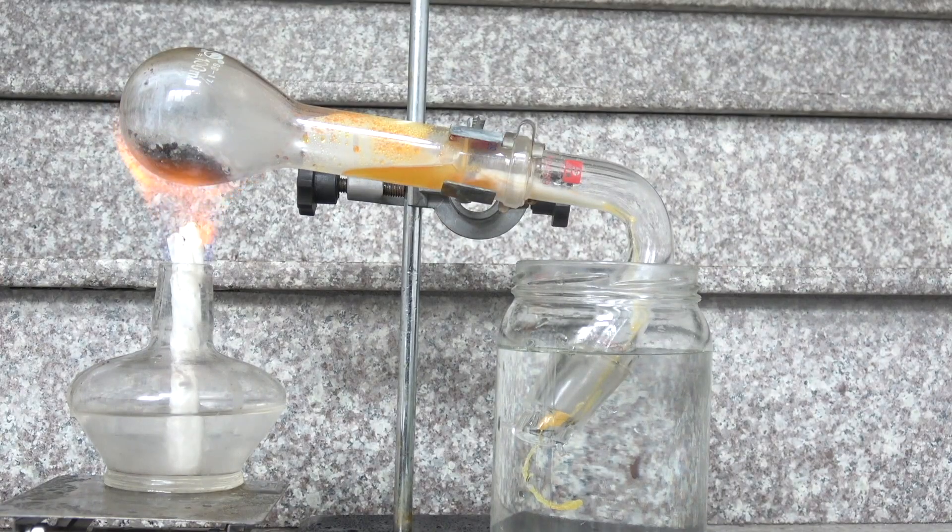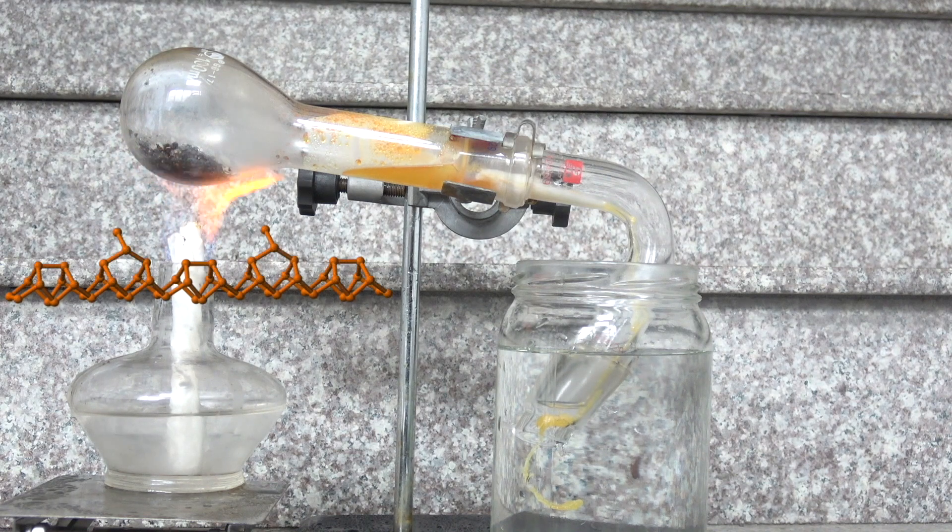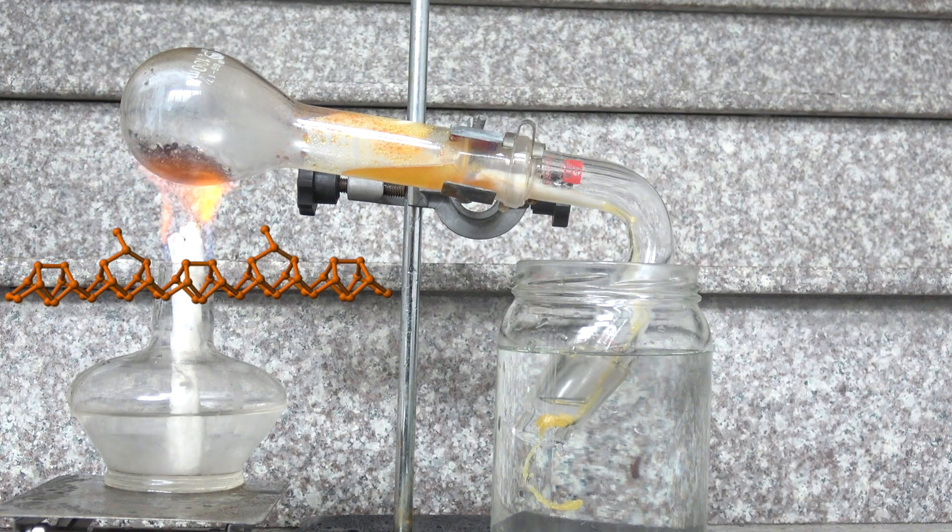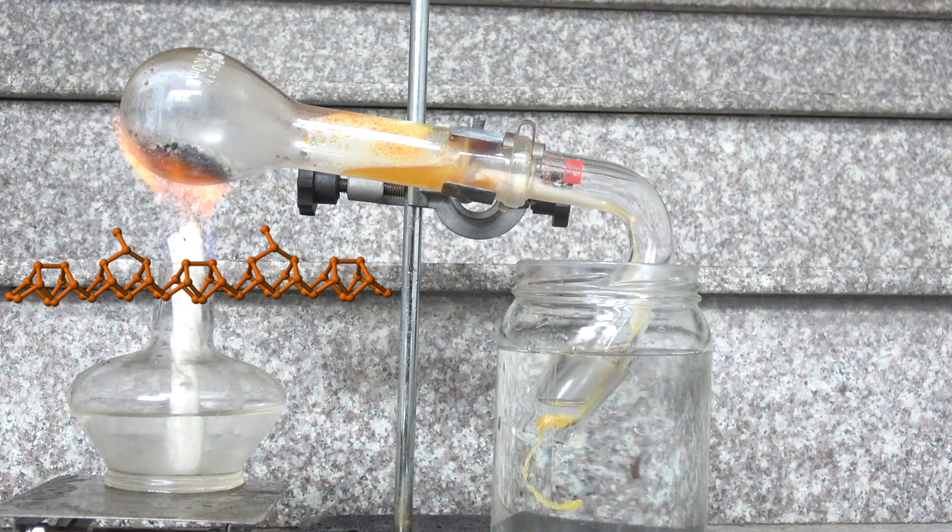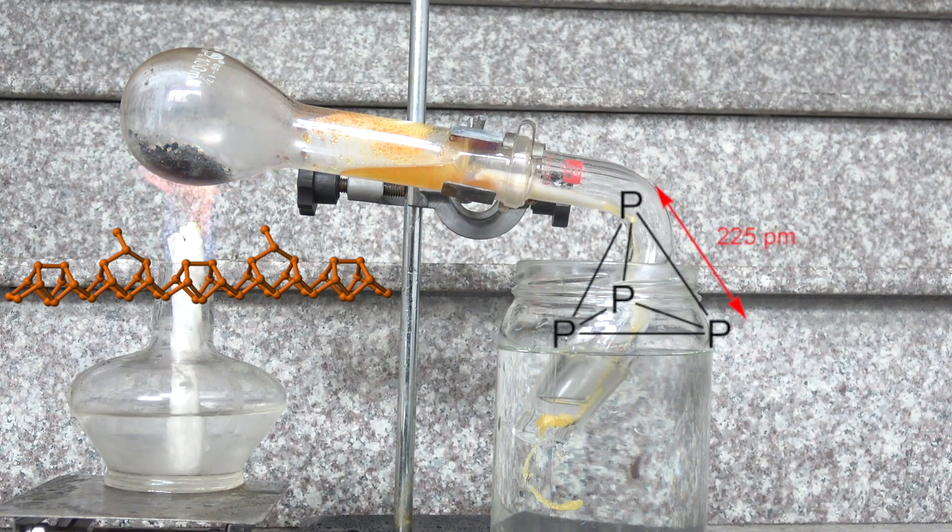Okay, now let's talk about the chemistry part of this reaction. Red phosphorus exists as an amorphous network, somewhat resembling the structure of polymers. Upon heating, the individual atoms break free from the network and form into a tetrahedral shape structure.